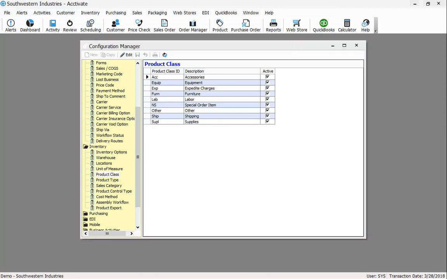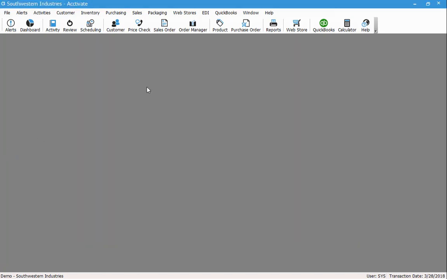Next, let's talk about customers and how the customer sync works between Activate and QuickBooks. Customer sync is very unique because it is the only section in the sync that actually goes both ways. Meaning I can make a change in QuickBooks and it updates Activate. I can make a change in Activate and it updates in QuickBooks. Just about everything else that syncs between Activate and QuickBooks is managed in one system and pushed to the other.